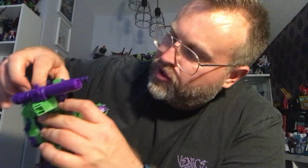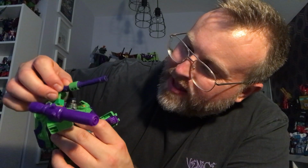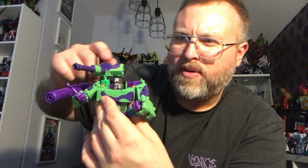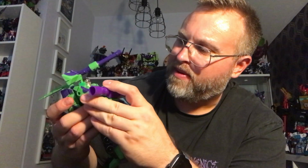It is literally just this part here, this little square thing, and it allows you to attach that to his shoulder, and then it's got a little 5mm port at the top, and you can plug this part in, or this cannon, into there. I've gone for this particular cannon because I think it looks a little bit better. But yeah, my G2 Megatron now has a shoulder mounted cannon, as he should have done originally. So cheers to him for that, and apparently that took 6 minutes to print, and it cost pence, so there we go.